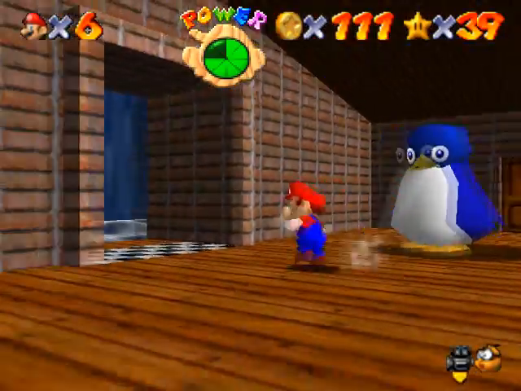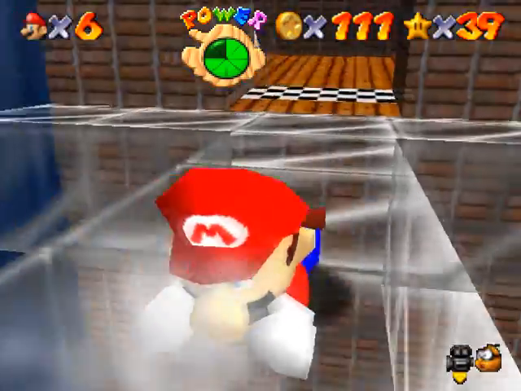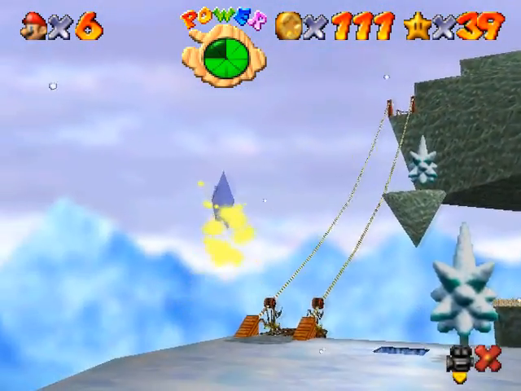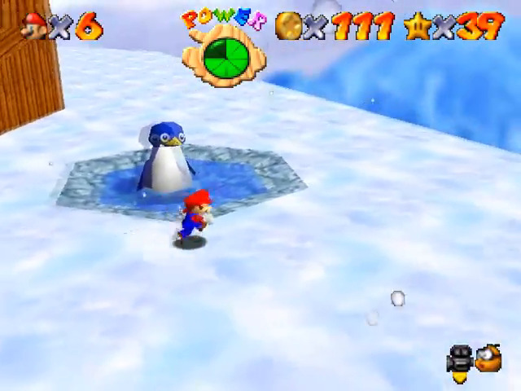How the hell am I supposed to get to this star? It's not even there anymore, is it? I don't think it's there. I can't see it. Well, shit. Maybe if I pick up another coin out here, it'll pop up the star again? I doubt it. Well, damn. I wish I had known.